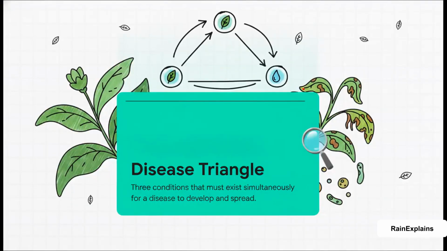So, what exactly gives our living, biotic suspects their motive and opportunity? Well, believe it or not, plant pathogens like fungi and bacteria are actually way less common than most gardeners assume. Infectious plant diseases just do not happen by chance. For disease to fully develop and rampage through your garden, it requires an absolute perfect storm. Plant pathologists call this framework the disease triangle, and it's the absolute core focus of today's explainer. It is a remarkably powerful diagnostic tool for literally anyone looking to keep their plants thriving.